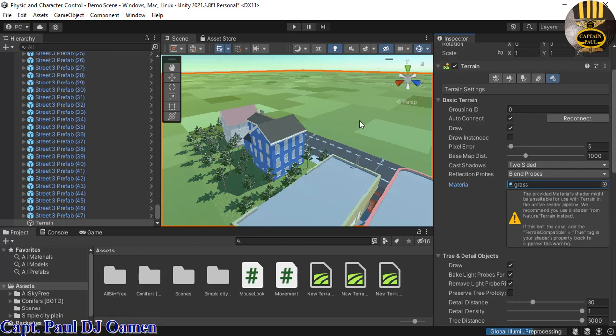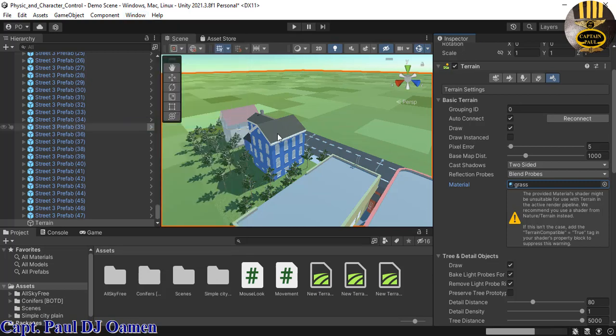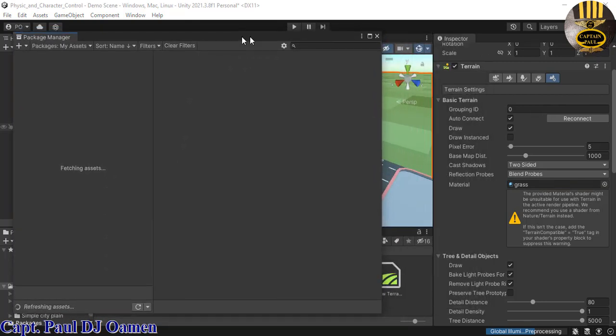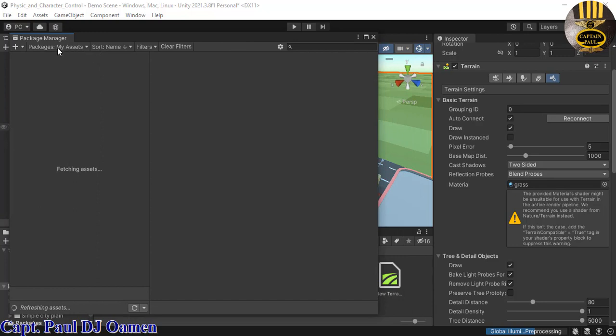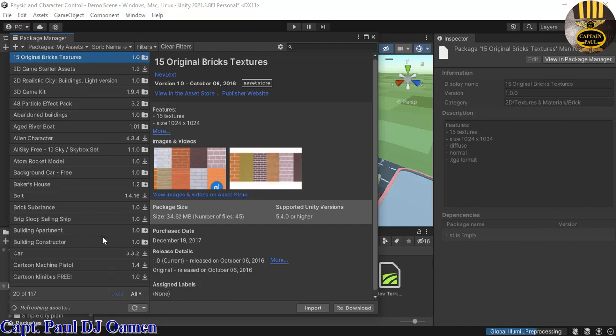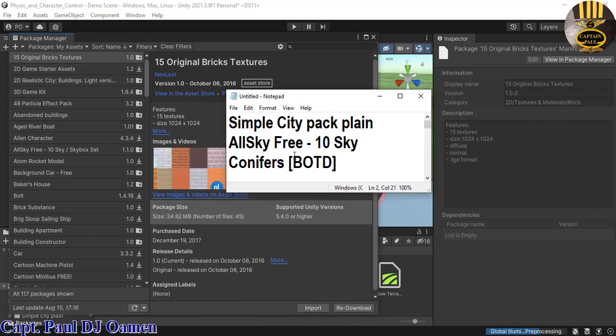Now the other thing we want to do is go into Windows and go straight to the package manager first. We need these two components. Because I already have them, I'm going to go into my assets, drop that down, make sure my assets is selected, and select it all and let it load up. The two assets that I'm looking for are All Sky Free and Conifer.